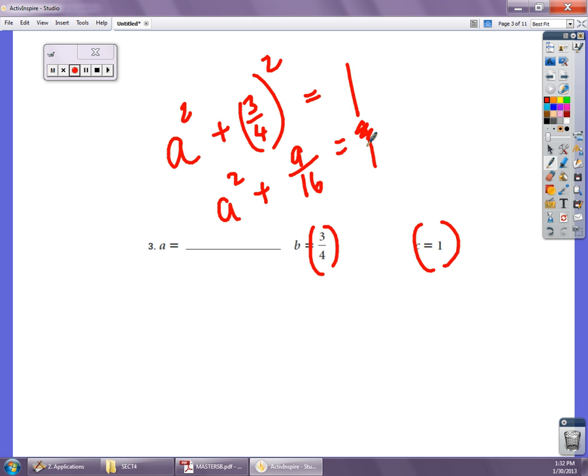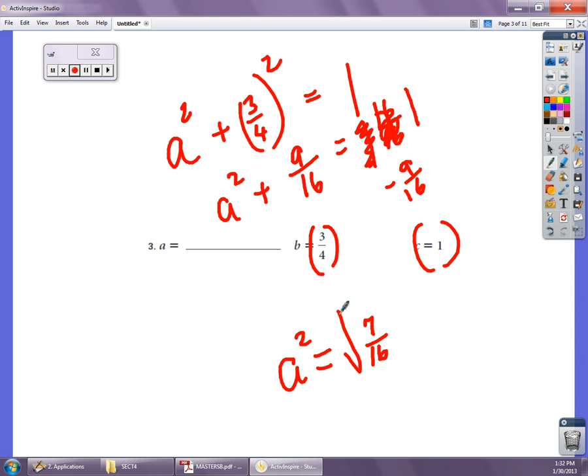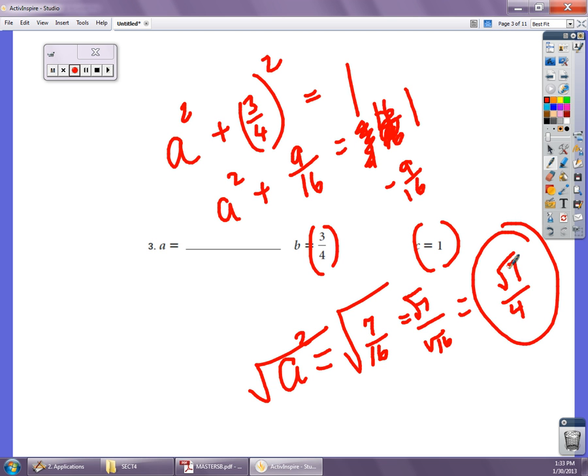Now, in order to keep it as a fraction, I have to remember that another name for 1 would be 16/16 minus 9/16. Or if I left it as a 1 and did this on your calculator, you would end up with an answer of, well, 1 minus 9/16, a squared is equal to 7/16. Now, you square root both sides. We have to remember this means you square root both the numerator and the 16 individually. Square root of 16 is 4. Square root of 7 is just root 7. Can't be simplified. This is the exact answer in simplest form.